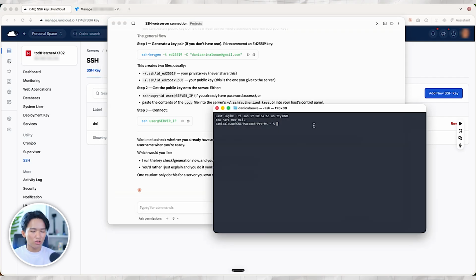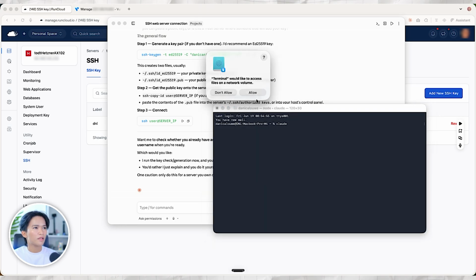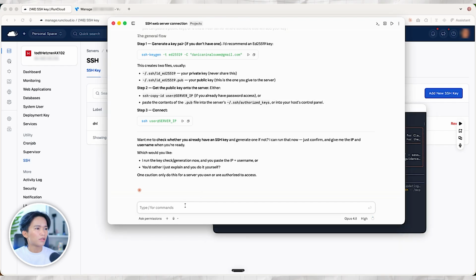Now I already installed it, so I'm just gonna call Claude, and with that, it's gonna ask to trust the process, and then allow, and then that's it. So again, you could do the same flow whether terminal or here. Okay, but we're gonna stick for this purpose in here.